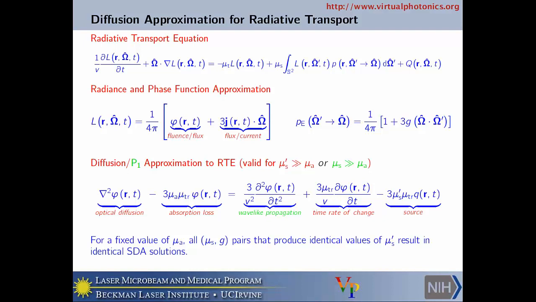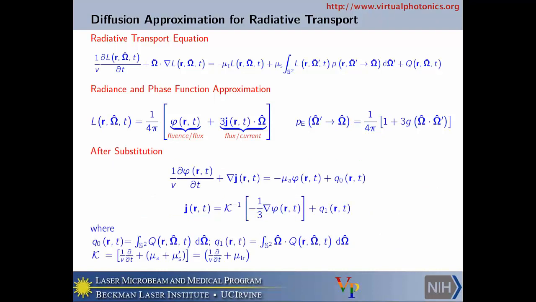So I just want to remind you of a couple of things I think I remember saying in the first lecture on Monday: of course, the diffusion approximation and the P1 approximation are part of this range of approximations from the spherical harmonics. It's P1 because we truncate at the first order Legendre polynomial term, and it results in n plus 1 equations. So we had two partial differential equations, which we could then combine to reduce to one. So the P1 approximation just refers to the first order Legendre polynomials.